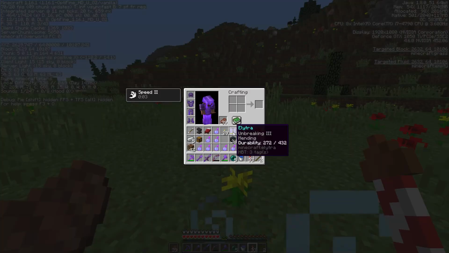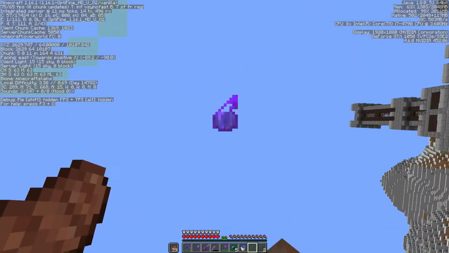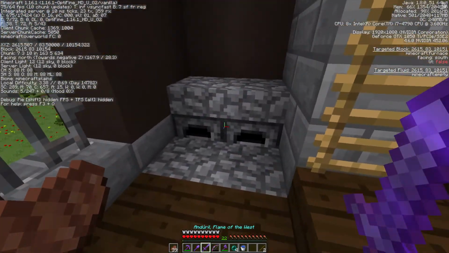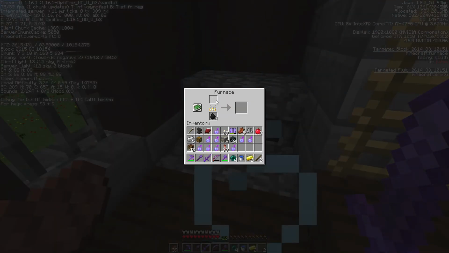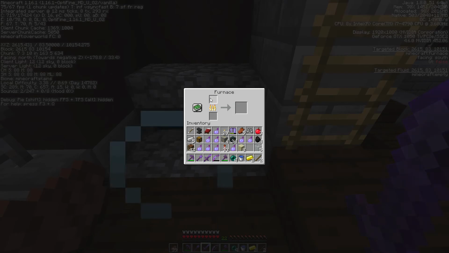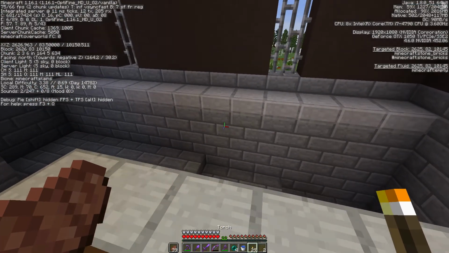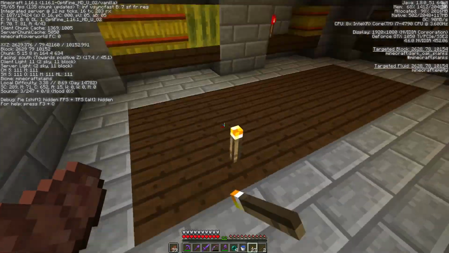Alright. Let's get another one of these on. Ah, here we go, here's the door. There's bound to be some spawners at least. Oh, look at that. I was in the process of smelting. That's a nice feature. We'll use our torches a wee bit.